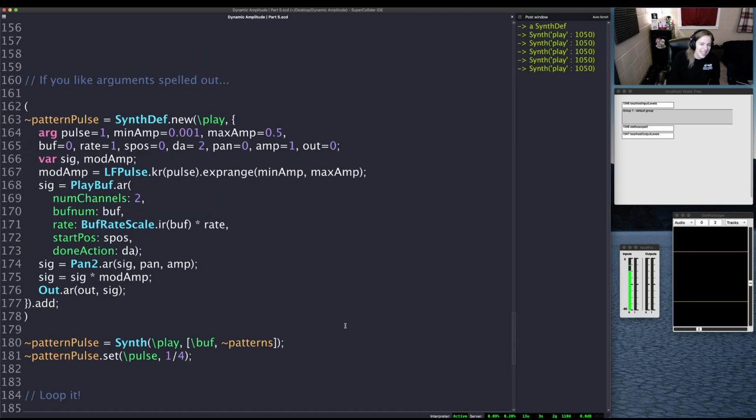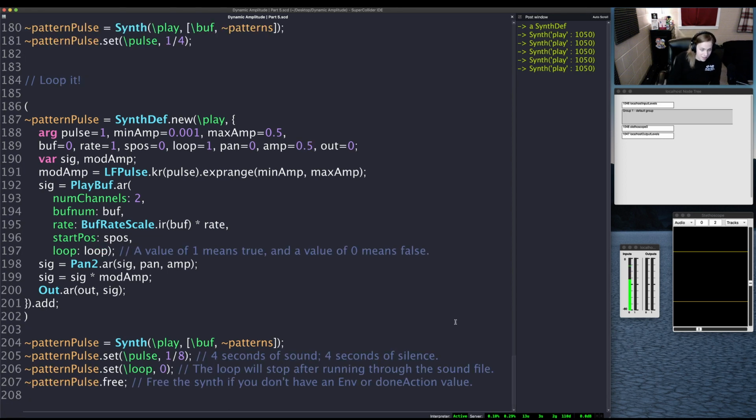Now, if you like the arguments of the PlayBuf UGen, for instance, spelled out, this is a nice clean way where you go vertical. The list: numChannels first, bufnum, rate, start position, and done action. You don't have to spell it like this. This is just really clear, especially for something like granular synthesis that has this large list of arguments. I like things spelled down vertically, like a list. So it's just something not necessary, but if you like to stay organized, it's pretty good.